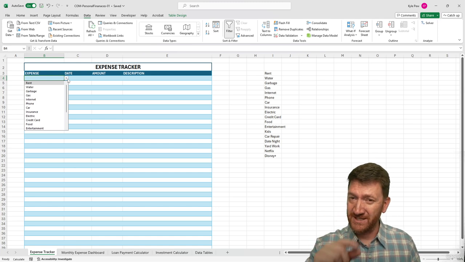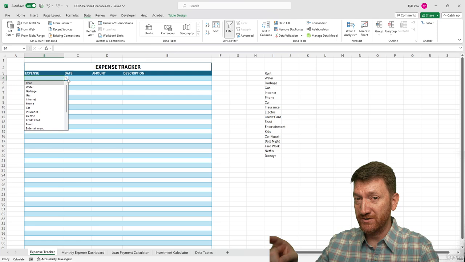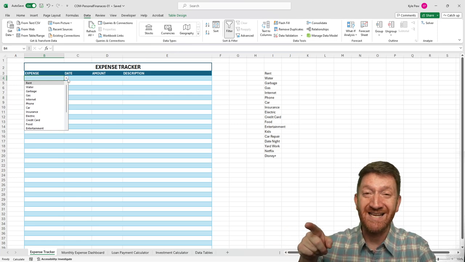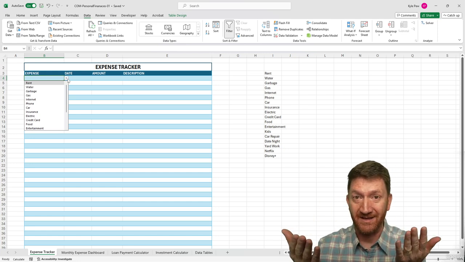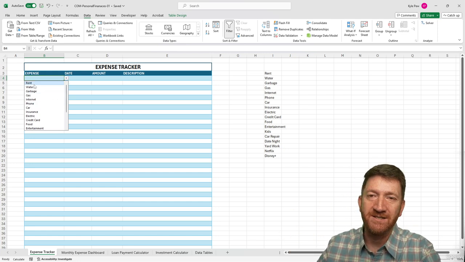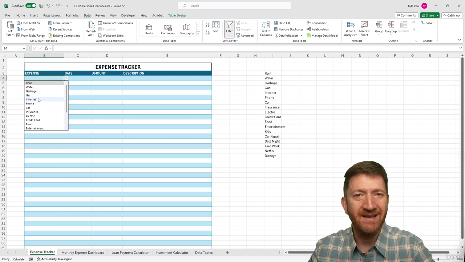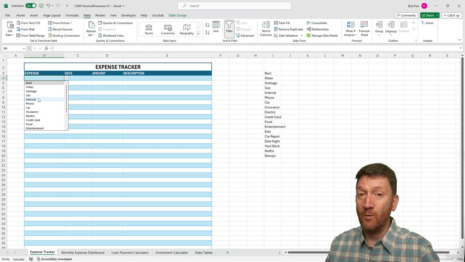Now, here's something small, but once again, because I'm on the 365 subscription pack with Excel, there's another function that's going to help me make this even better. If we look closely, and you might already be thinking this, we could look at this list and say rent's at the top, and then there's water, and then there's garbage, and then there's gas. They're not in alphabetical order. I want to put this list in alphabetical order, to make it easier to find things.